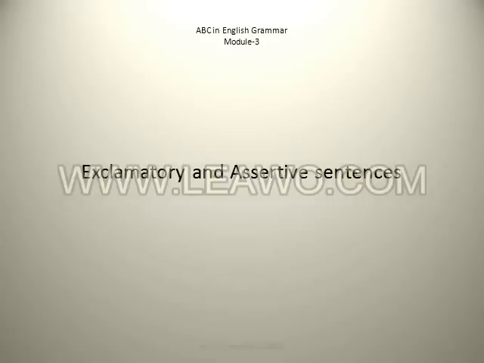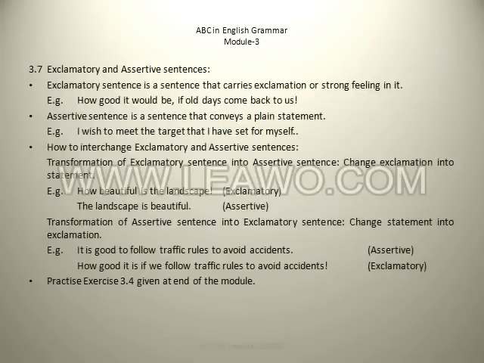Exclamatory and assertive sentences. Exclamatory sentence is a sentence that carries exclamation or strong feeling in it. Example, how good it would be if old days come back to us. Assertive sentence is a sentence that conveys a plain statement. Example, I wish to meet the target that I have set for myself.